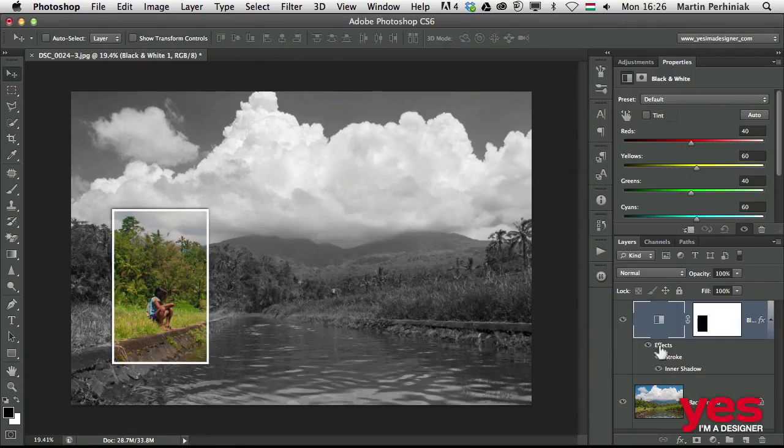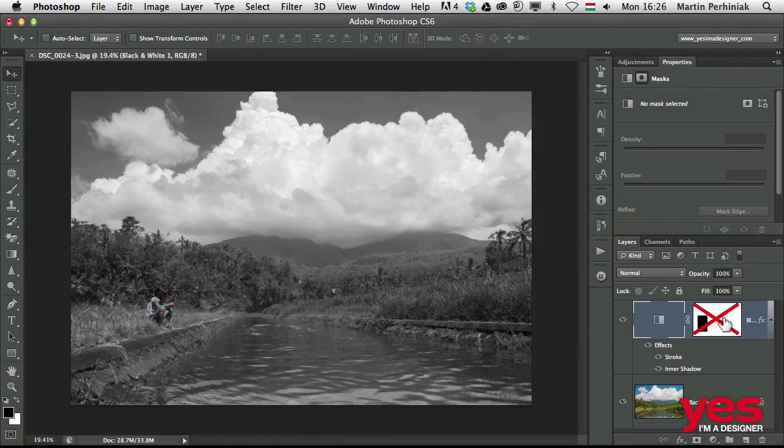Now as you can see, we have an adjustment layer with a mask and together with layer styles, stroke and inner shadow. We can always turn these off and on. We can turn off the mask as well by shift clicking on it. Or we can even turn off the adjustment layer. So completely non-destructive. And to make it even more interesting, I can even use the move tool and move this frame around. So if I want to show something else, I can concentrate on the mountains or the river or back to the little girl.